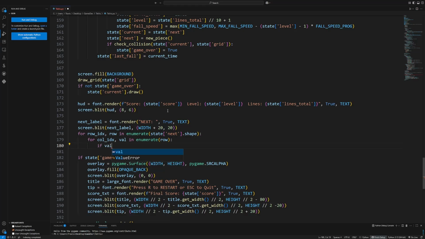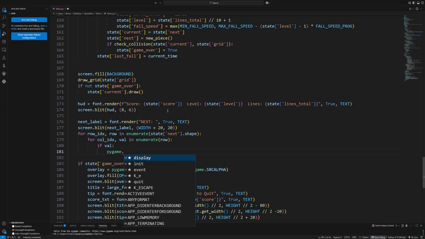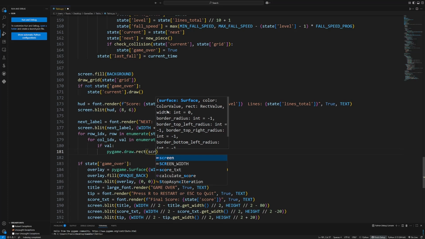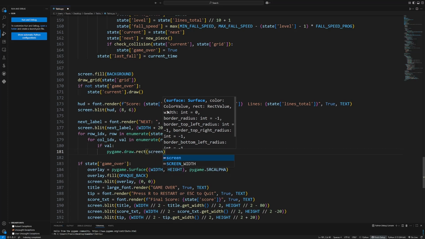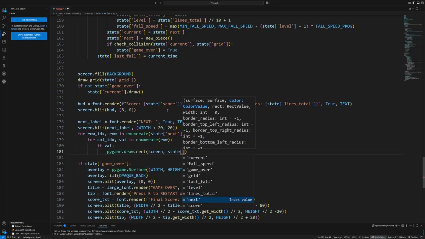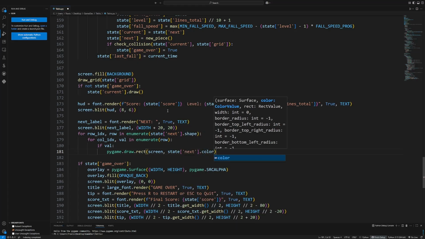If our val is, if there is a value, it's going to draw it. pygame.draw.rect on our screen, we're going to grab the next piece, the color of it specifically.